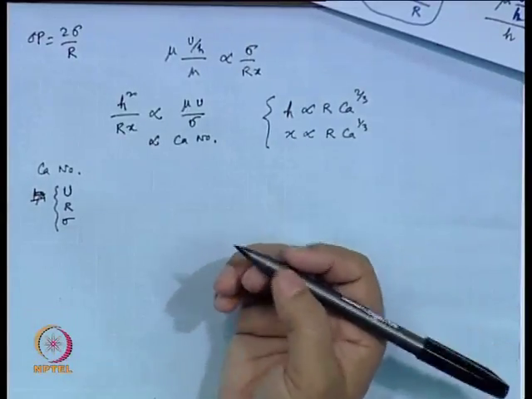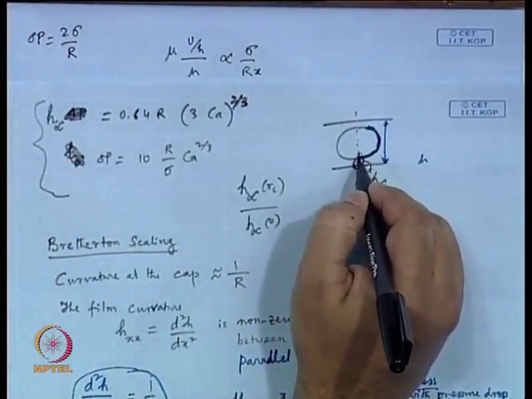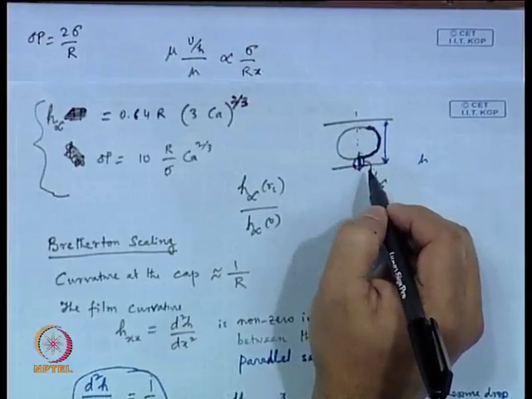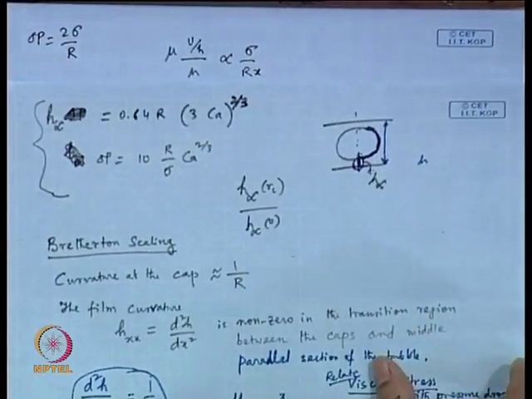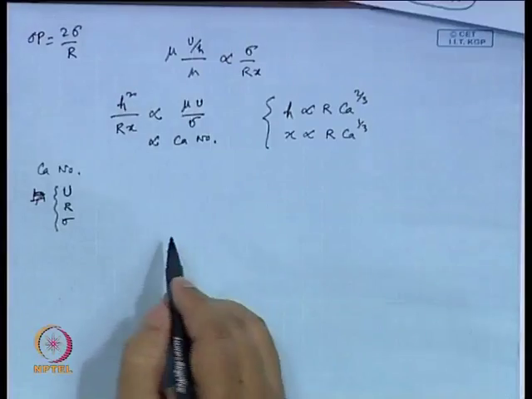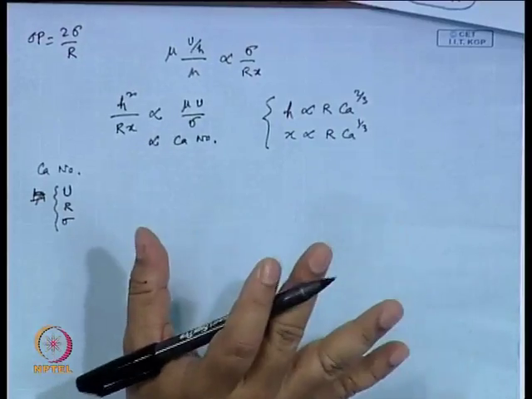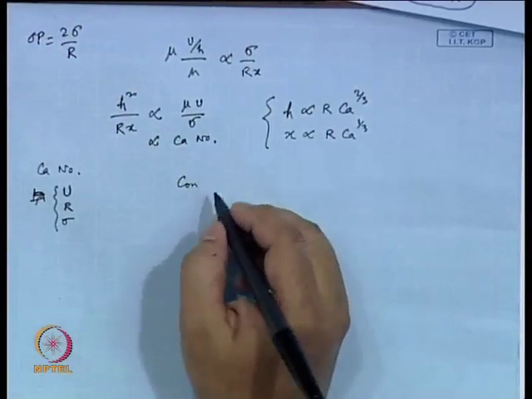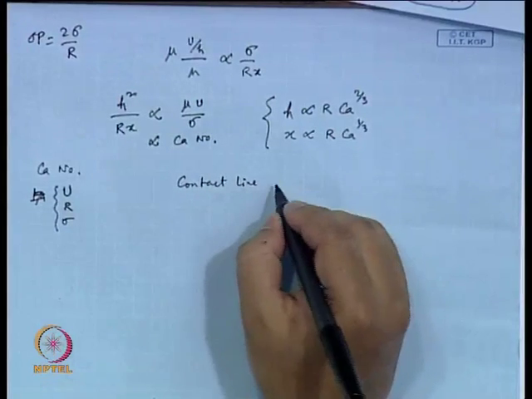So, whether this annular portion is 1/10 of the actual dimension of the channel, or 1/100th or 1/1000th, that understanding you can get from this scaling. And one thing I must point out before I move to other topics is that nowhere in this analysis has the contact line resistance been considered.